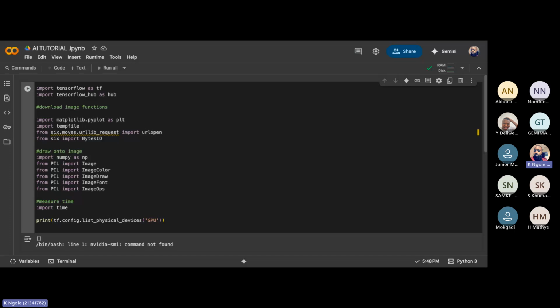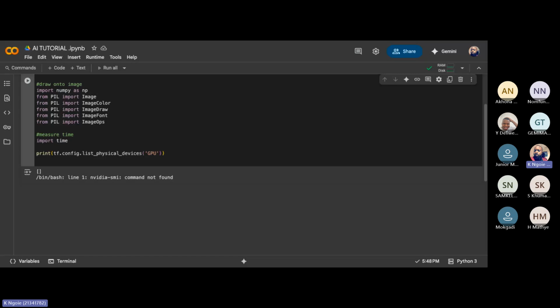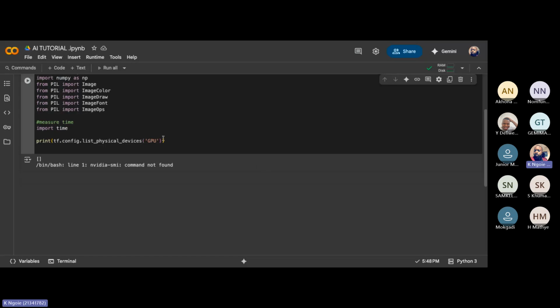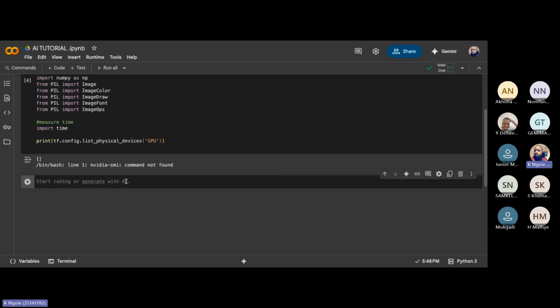Okay, so the next thing, because we've imported everything, is we're going to get the pictures. So let me get the URL to the image. Okay, so we're going to take off. Yeah, there we go.